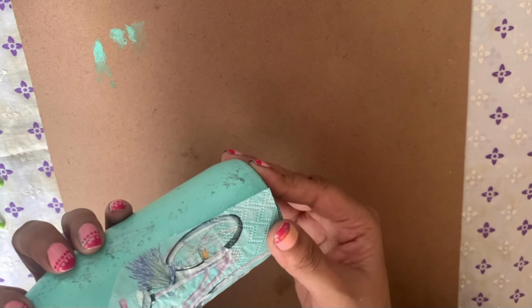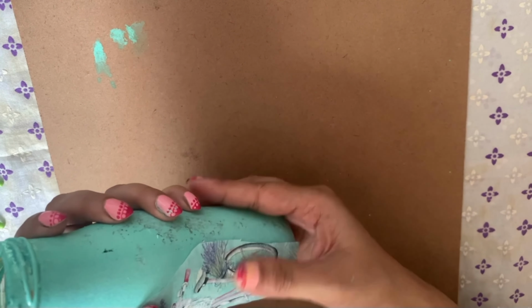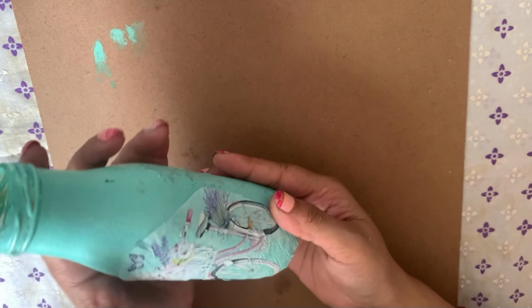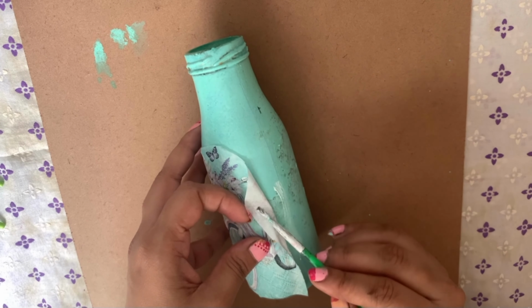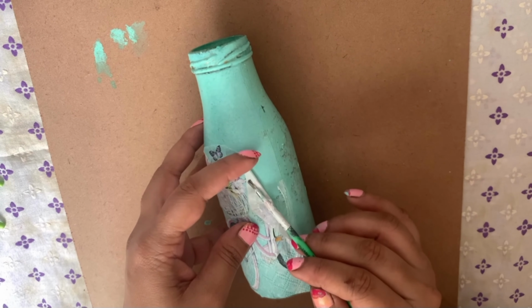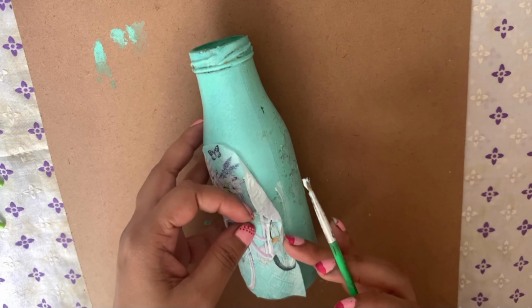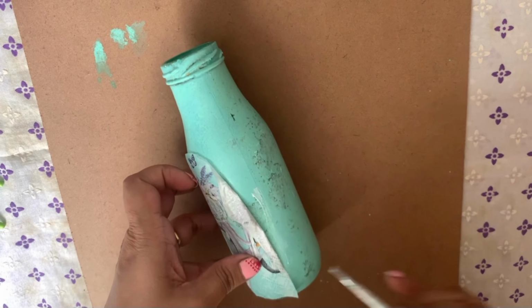The most important aspect of decoupage is to use colors that match and suit our images, and create a background similarly so that all the images can blend well. As you can see, I'm taking a very small amount of decoupage glue and gluing the images so that it blends really well with the background.